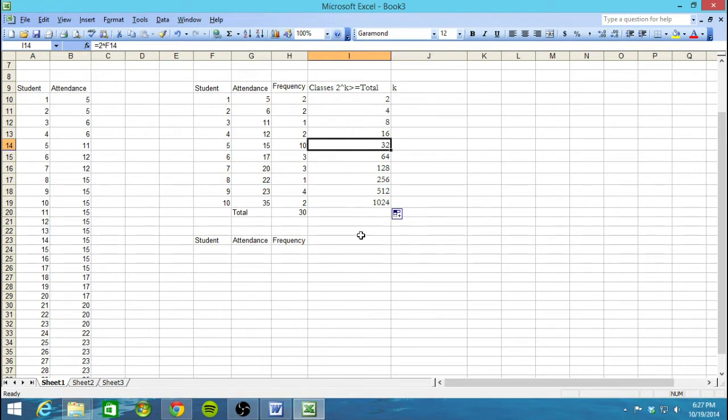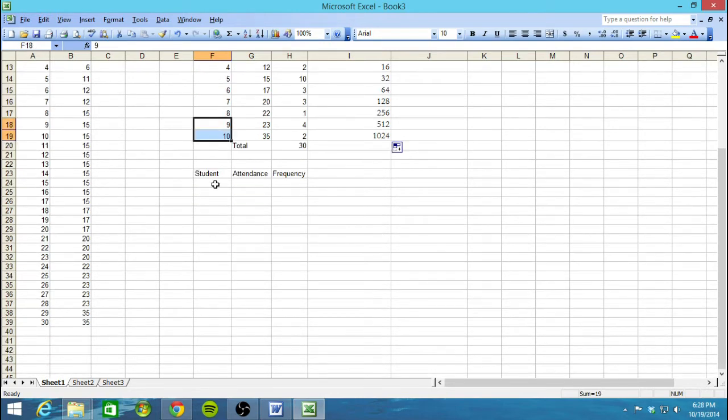So now that we know the classes, we're going to start putting up the class width. So this becomes very easy to do. We're going to say that, okay, well, how do we figure it out? Well, we said we need 5 classes. Well, luckily there's 10 things here, so that makes it kind of easy to figure out, because I have 1 set of 2, 2 set of 2, 3 set of 2, 4 set of 2, and 5 set of 2. So you can see right here we have our 5 classes.